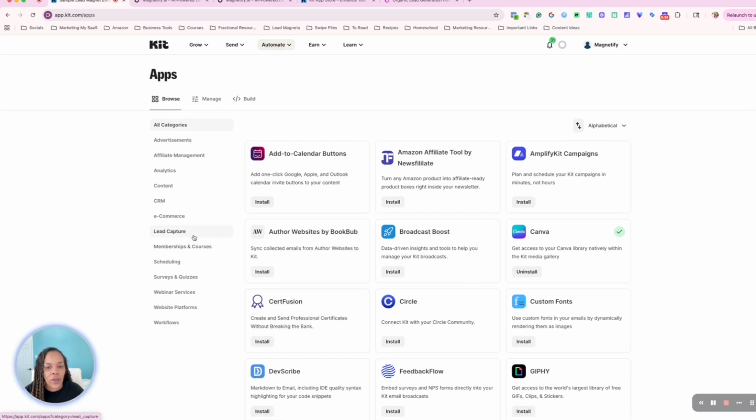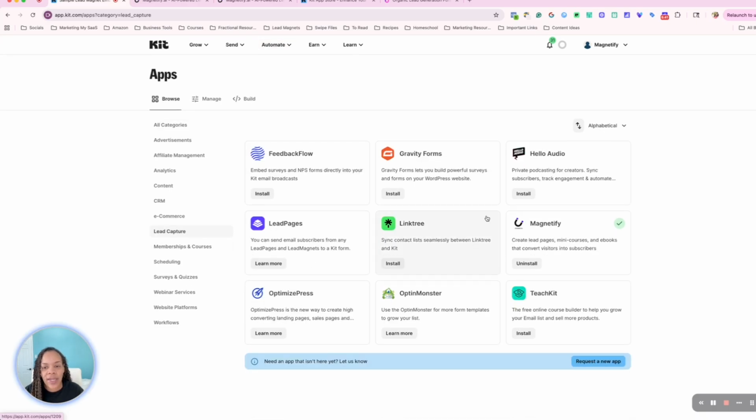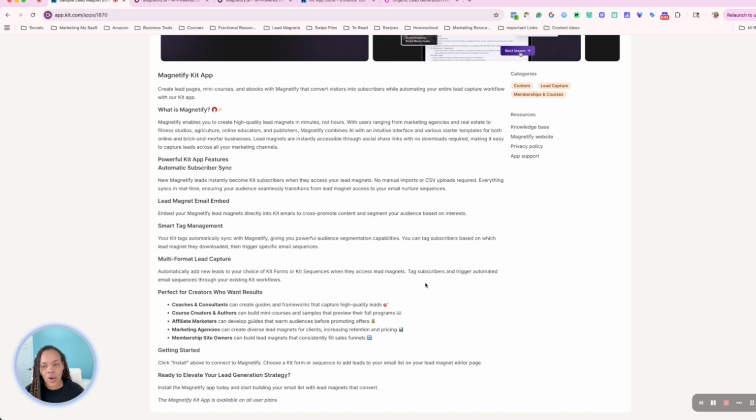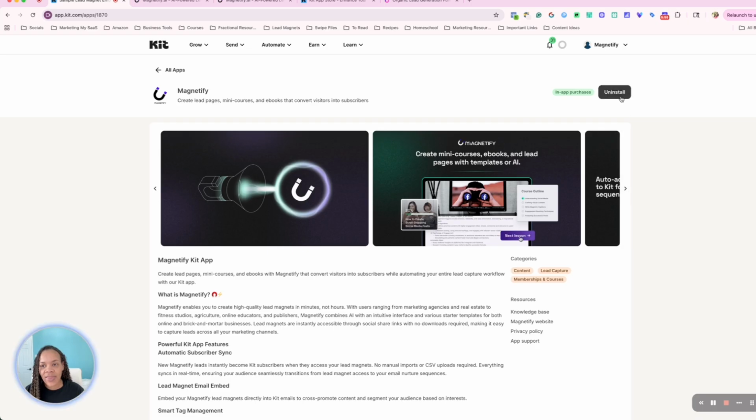But let's go ahead and go to lead capture. If you wanted to further segment this, we're actually in the lead capture category. And then here you go. You see Magnetify again. And so when we click on that, that's basically telling us a little bit more about Magnetify. And then I'm going to go ahead and uninstall, just simply because I want to show you how easy it is.